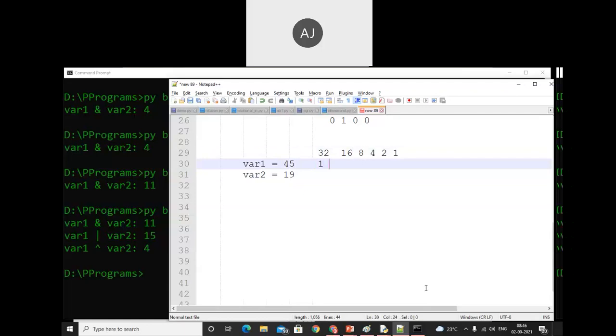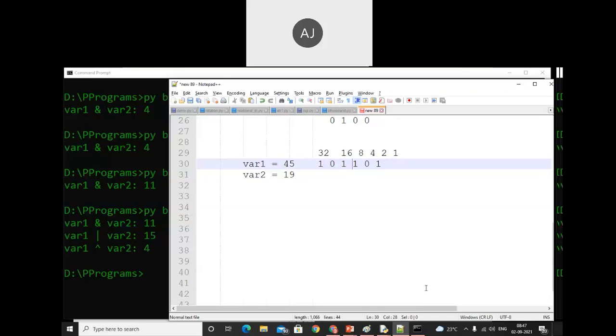So 1 will participate, 0 will not participate, 16 will not participate. That is the binary of 45.